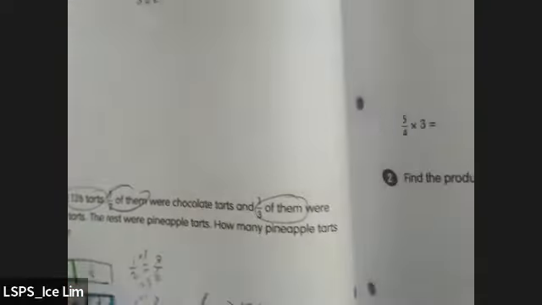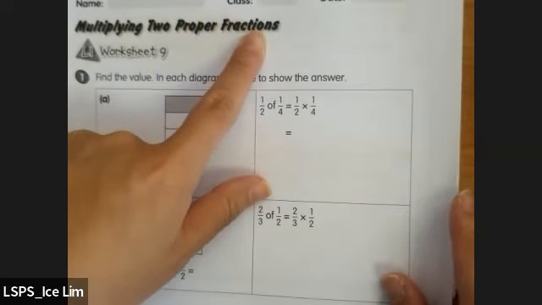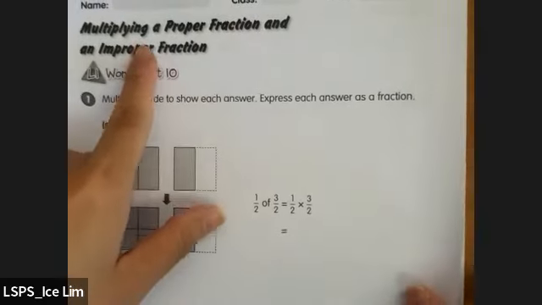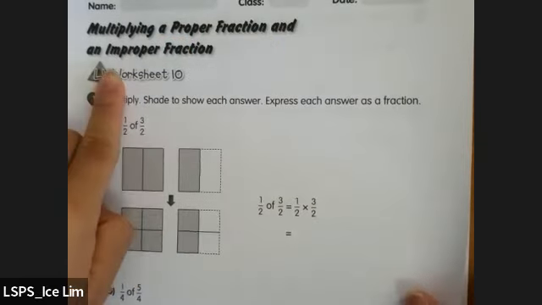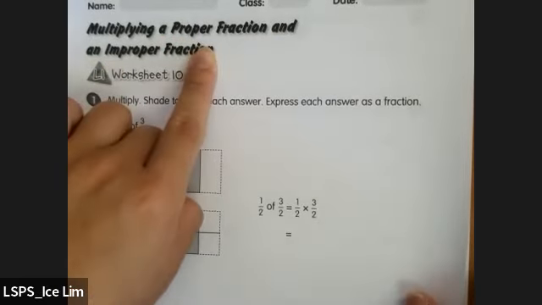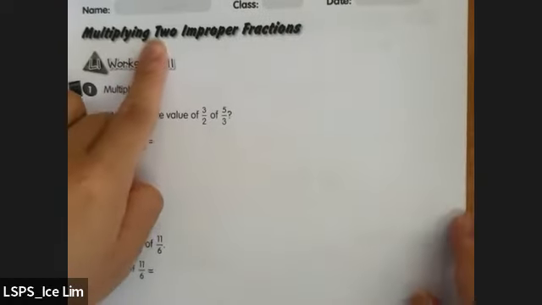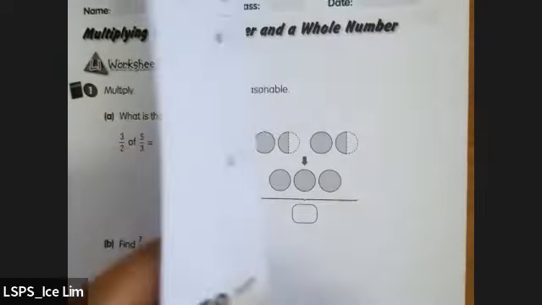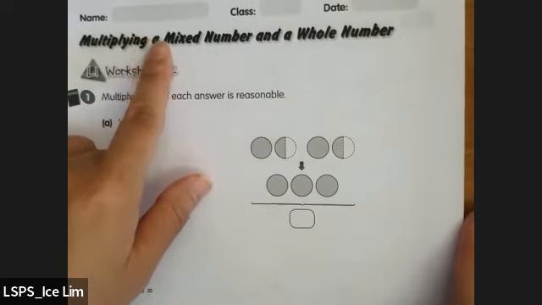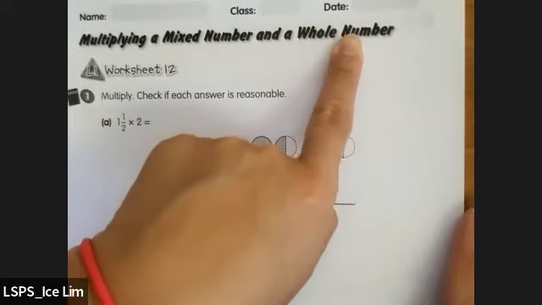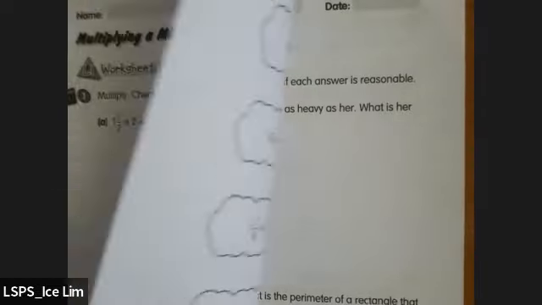Now, the truth is, I was telling you, it's in your P5 chapter as well. So if you take a look at the headings here, we have multiplying an improper fraction by a whole number. You have the next page, multiplying two proper fractions. And then the next page, multiplying a proper fraction together with an improper fraction. And then multiplying two improper fractions. And then multiplying a mixed number and whole number. That's a lot in this one set, right?